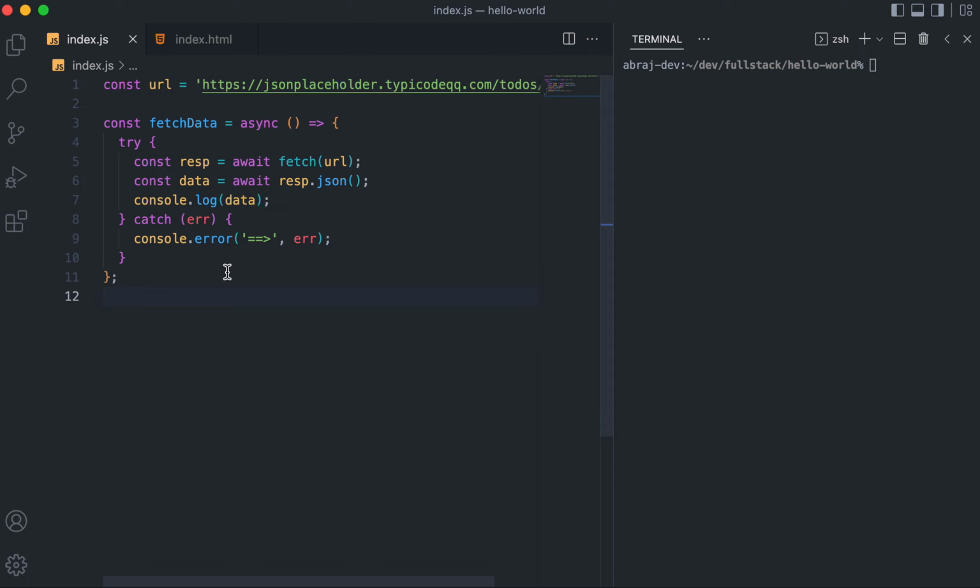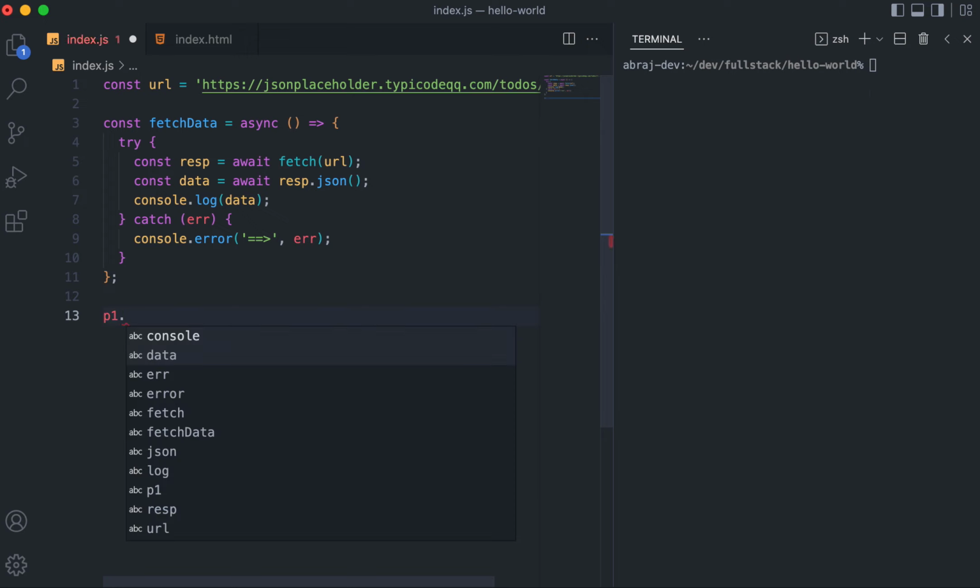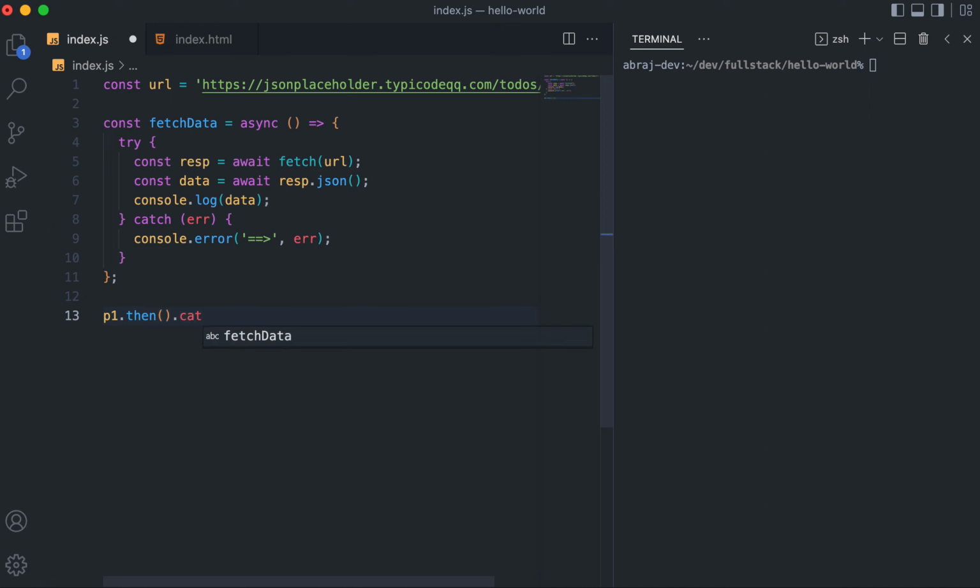So when you are using async await, that is the standard, right? When you are using normal promises, then you are using promise dot then dot catch dot finally, and like that.